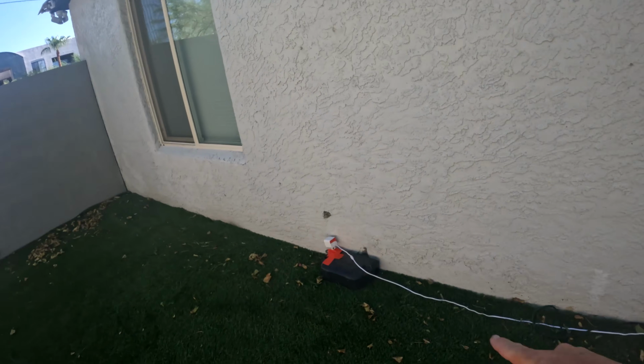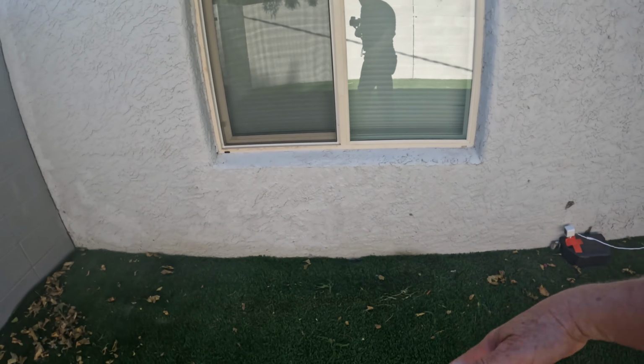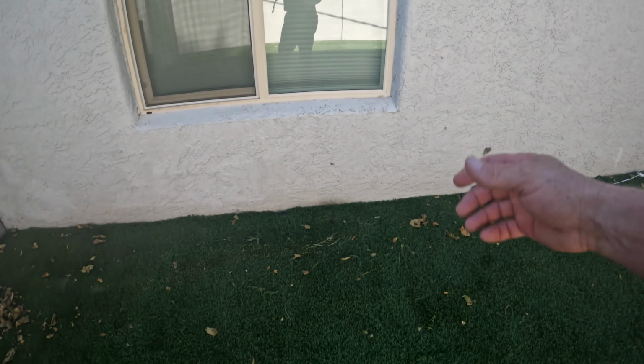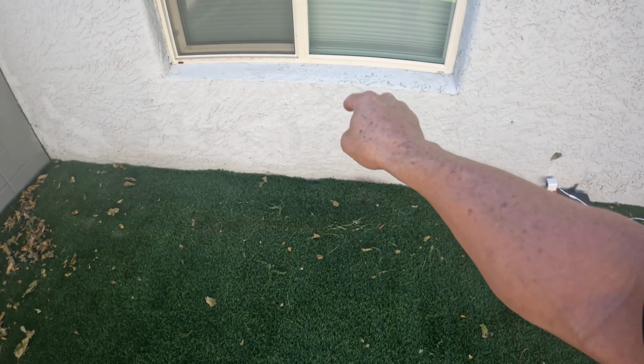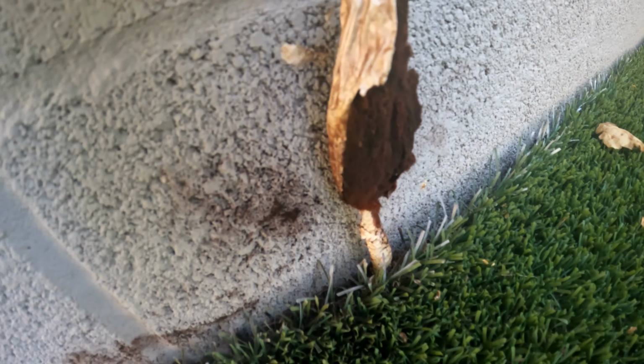So it's very important to have some of these techniques that we're showing you guys to look for around a piece of property that most home inspectors don't even know. So we're gonna leave this camera and all the other cameras just to monitor for the next 5 to 10 days. Again, there's not a lot of activity, but that is solid. Absolutely solid. This is interesting, this mushroom.